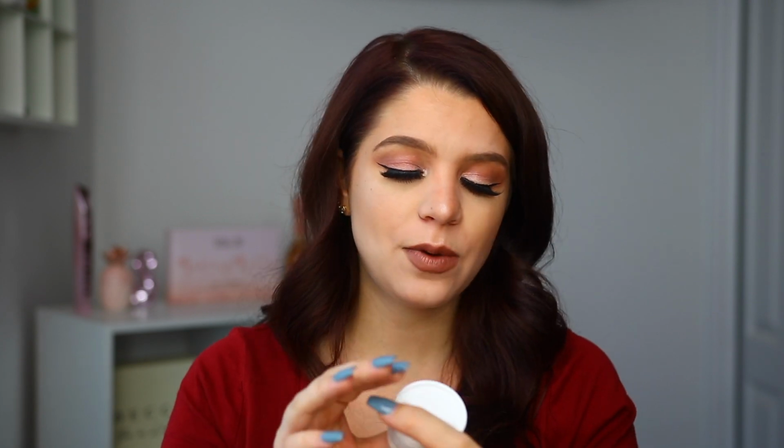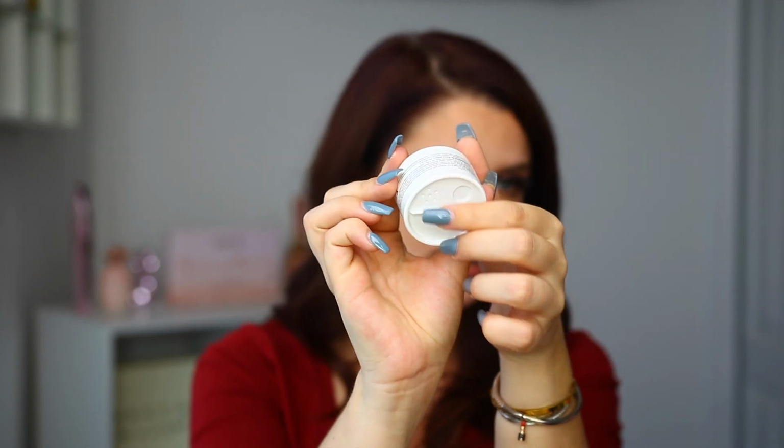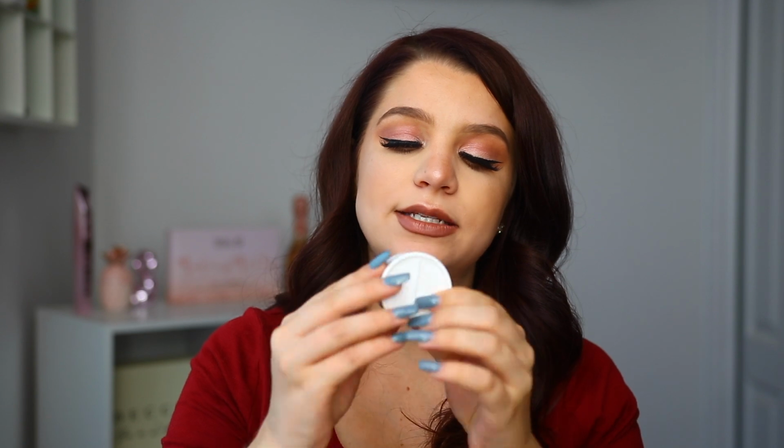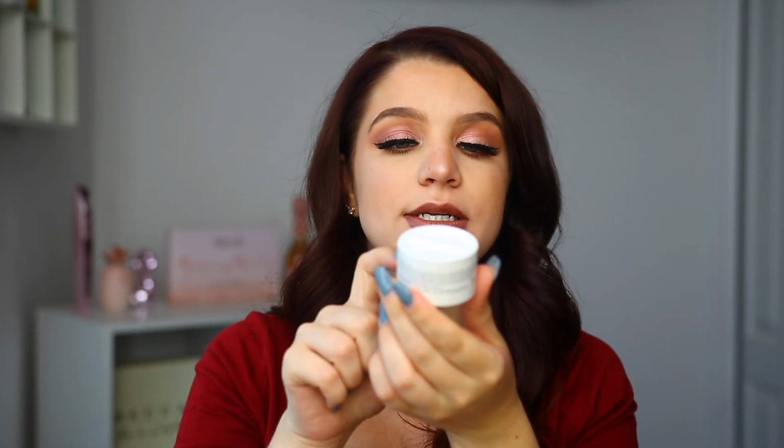And then we have another product in here. This is from Causemetics. This is their Pure C Vitamin C Mixing Crystals. It's kind of an interesting packaging. It almost has a little shaker right here on the top. And this says mix crystals, a few shakes with any of your favorite Causemetics products to apply to your face. So that is interesting. So this is going to be a vitamin C, so it's going to help with brightening and texture of your skin and everything like that.